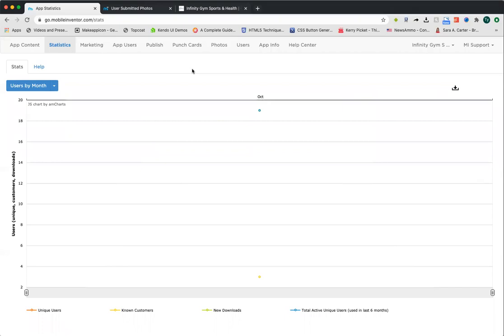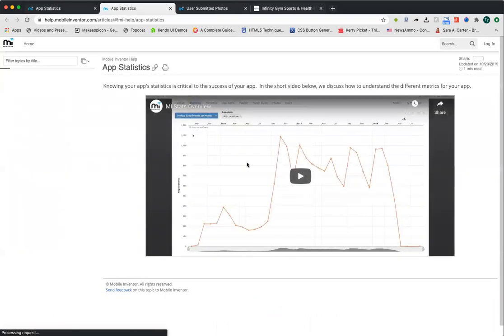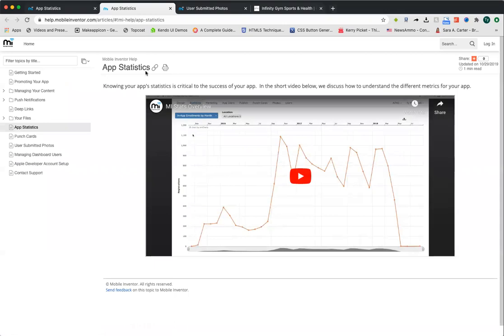Right now, this particular app hasn't been out for but a few days, so when you go over this, you're not going to see a lot of downloads yet. There are 4 different numbers. I'm not going to go into that in this call. The best thing for you to do, and I really do recommend it, is go to help. There's about a 10 to 15 minute video where I walk you through all of those numbers.